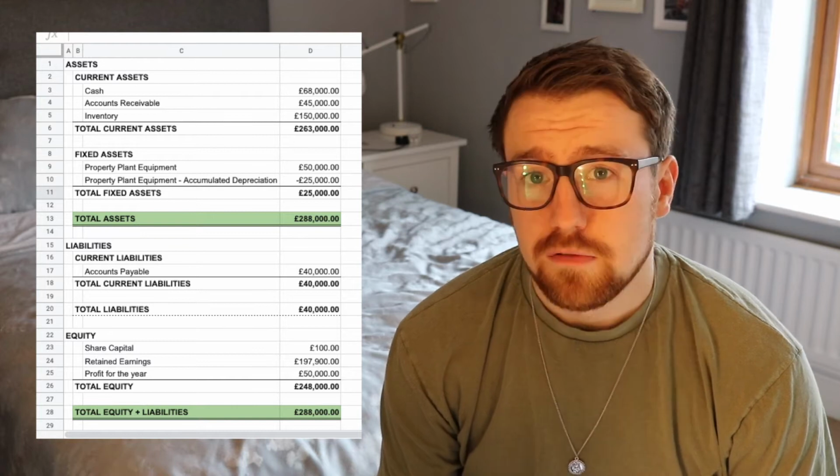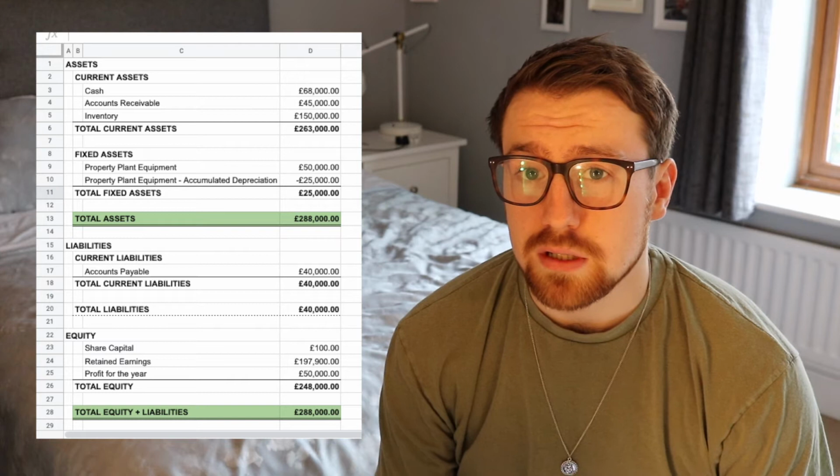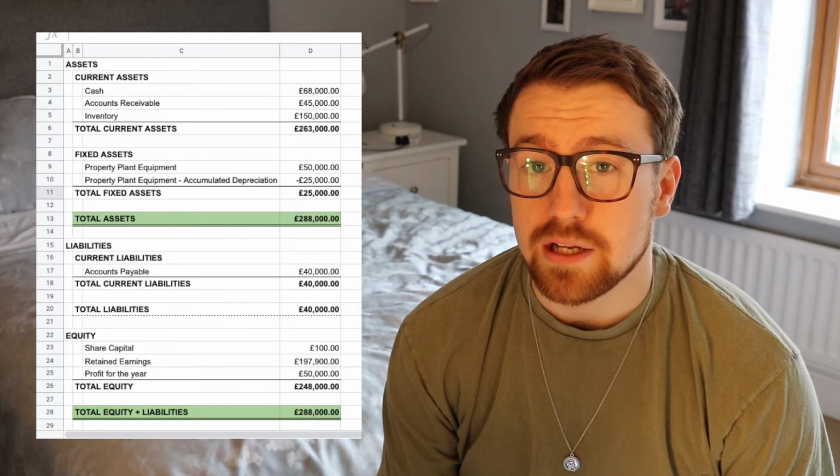Fixed assets is equipment that you use, usually over a long period of time, that also generates money for the business. This can be property, plant and equipment, land and buildings, and fixtures and fittings. Usually, unlike short-term assets like inventory, fixed assets are long-term assets, and so they are also depreciated, which explains the accumulated depreciation showing underneath the asset line. This is done so that the balance sheet has an accurate figure of the real value of the fixed assets.